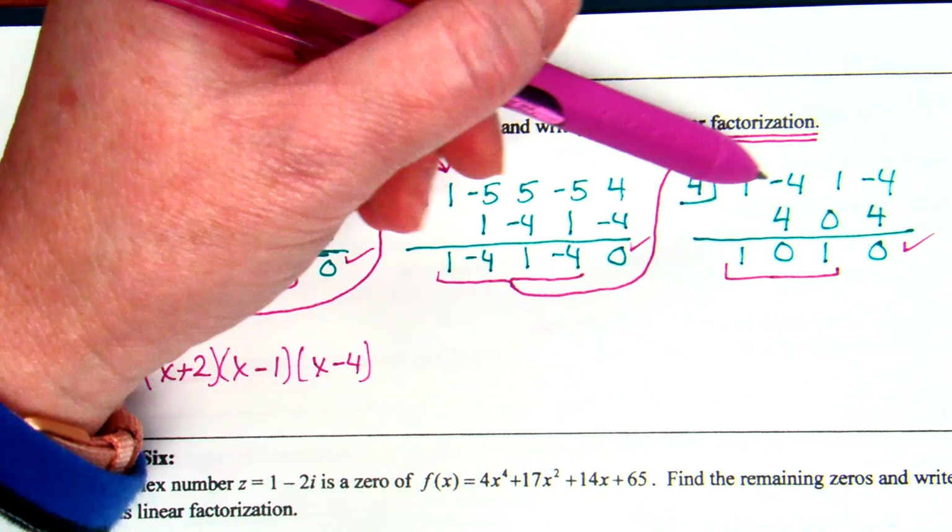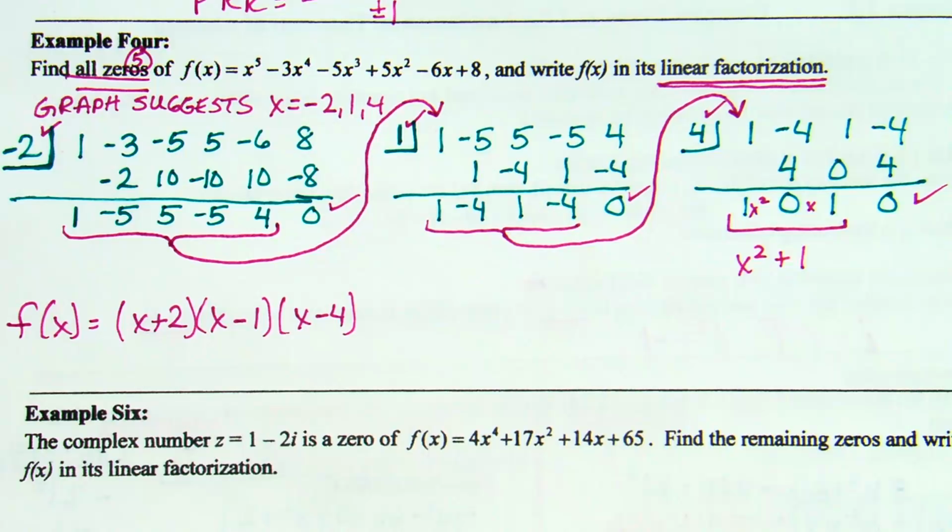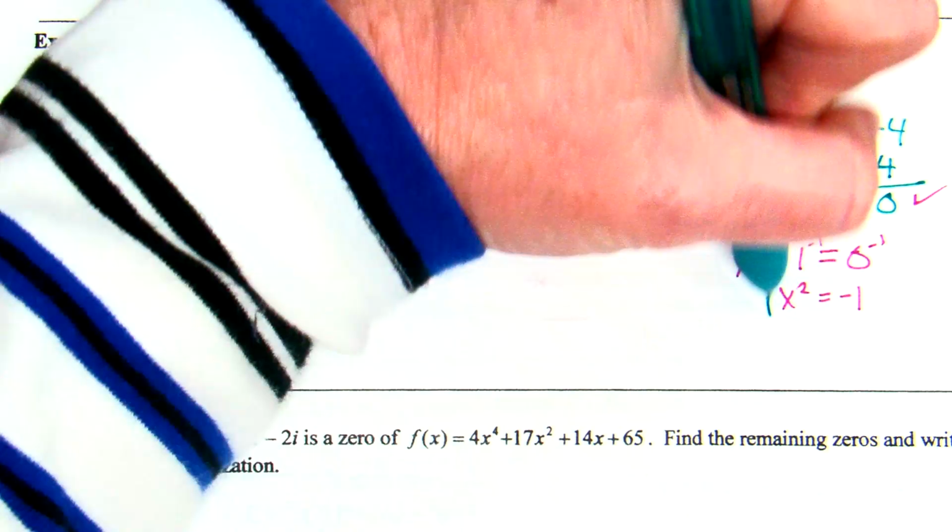How do you solve if it's x squared plus 1 equals 0? Subtract 1 over. X squared equals negative 1. And square root it. What is the square root of negative 1? I, or plus or minus I. I and negative I, because anytime you take the square root in an equation setting, it's plus or minus.